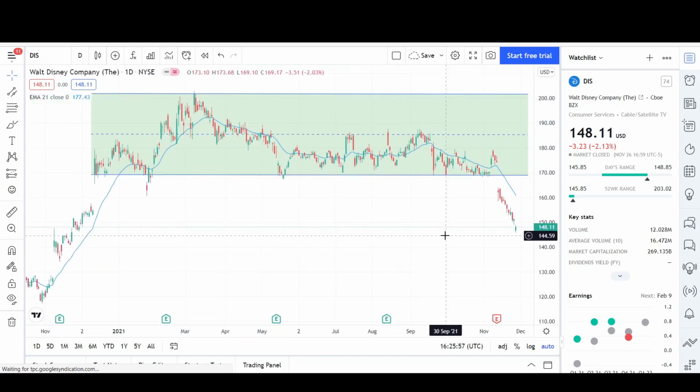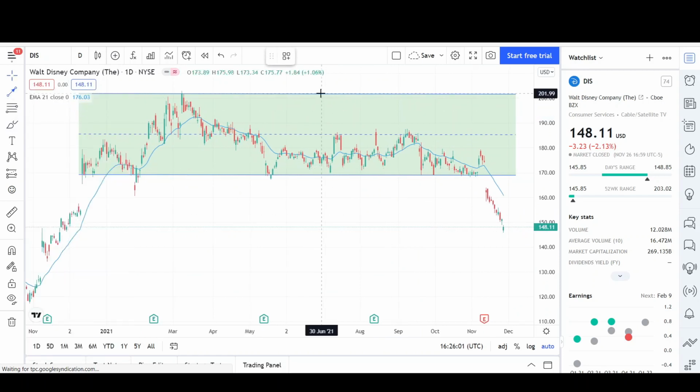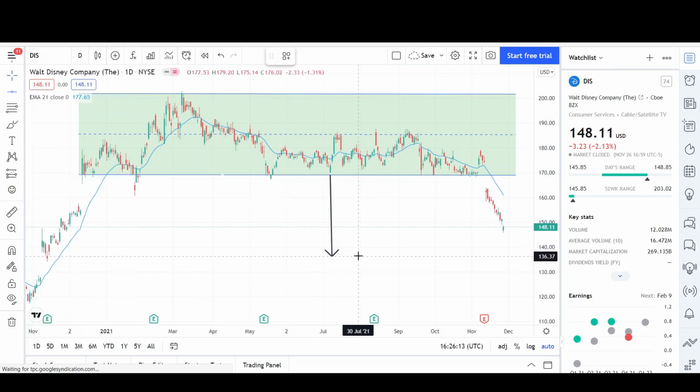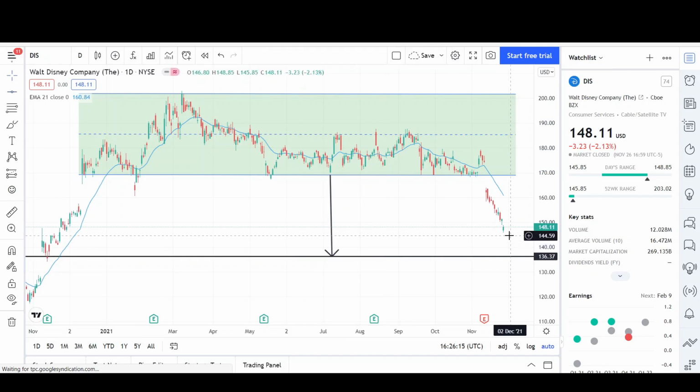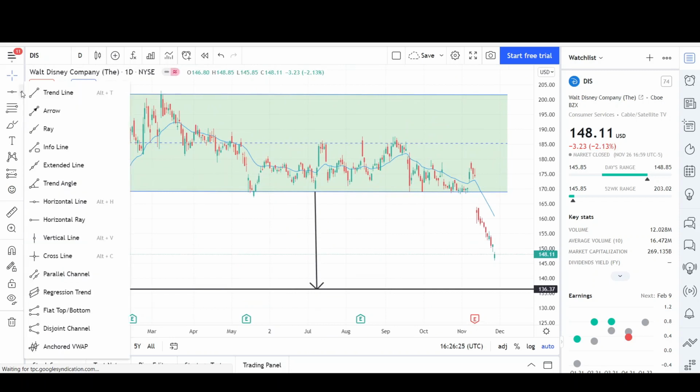Since prices broke outside of a range, I expect it to make a measured move down. Most of the time it does this if the trend is strong enough. So if Disney does continue lower and lower, I could see it possibly hitting that 136 level, and I'll put a horizontal line for you guys right now. We are closer to 136 than back all the way up to the breakout level, which is 168, which eventually it might reach too. But if Disney does continue lower, that's where I can see it going.